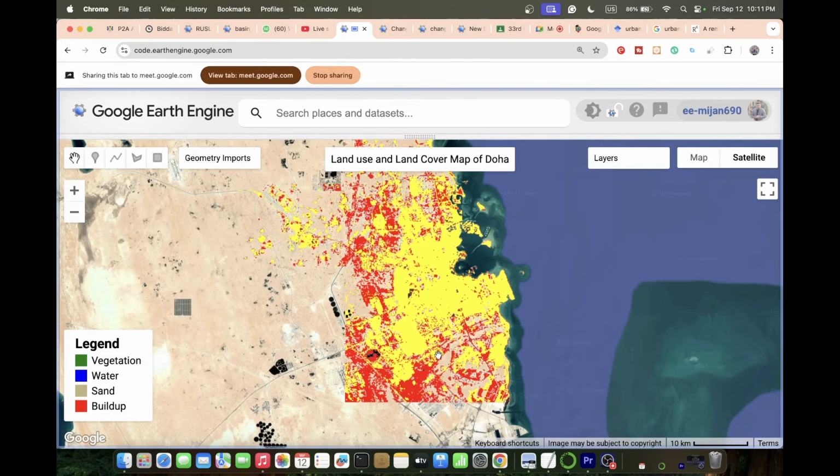Suppose we find another color for 2000, then 2010 shows another color. So this yellow color indicates the urban area in 2013, and this red color shows the urban area in the year 2023, and it indicates the urban sprawl for the different time periods or annual different years.